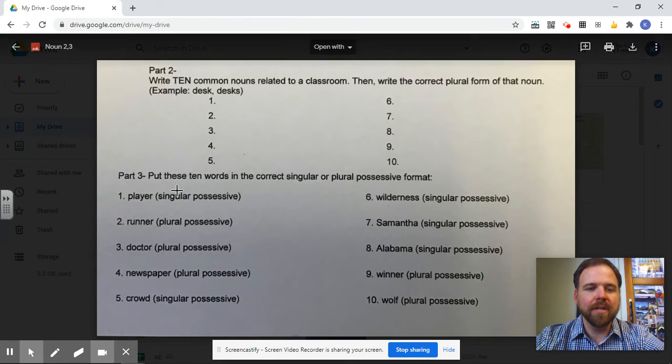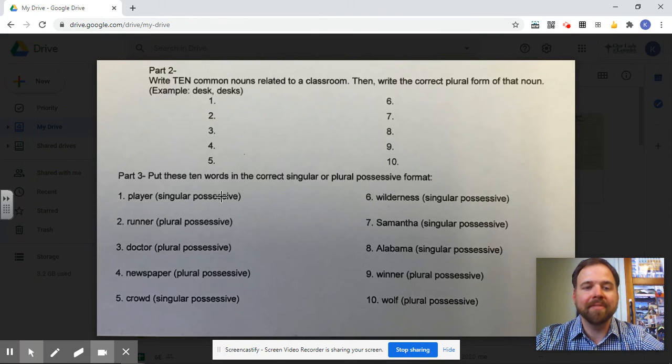All right. So the first thing you need to do for every one of these is look in the parentheses and see if that word is going to be singular or plural, because that's always the first step. For the word player right here, it says it's going to be singular. So for right now, we're going to keep it the same. Even on your paper, you could write the word player. Now we have to make it possessive. And possessive is where you show ownership. So now we're talking apostrophe S or S apostrophe. If it was Bob's pencil, you would say Bob apostrophe S pencil.